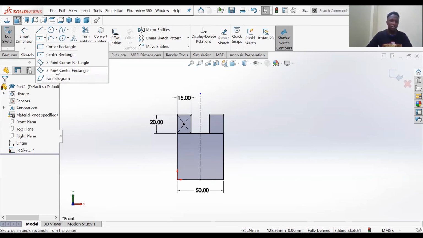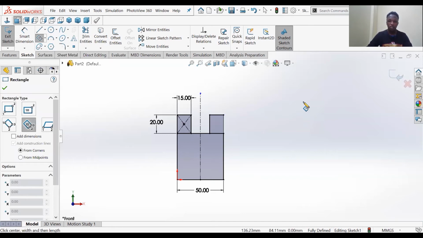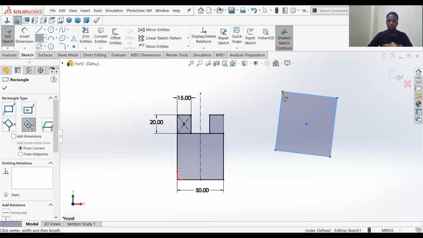Let me take one example here, like this 3-point center rectangle, and give you brief tips on how you can use it. The first click is at the center of the rectangle, because it's a 3-point center rectangle. You click at the center, the first point. The next one will be at one corner, and the other one at another corner. That's how you can do it.